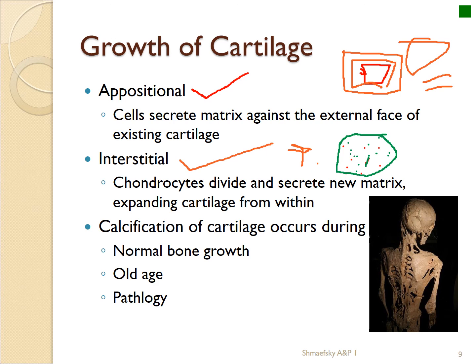Okay, so when we look at the calcification of bone tissue, this is very typical of normal bone growth and maintenance. Bone maintenance requires a constant tearing down and rebuilding of bone tissue, usually through a cycle of interstitial and appositional growth. During old age, we find out that the calcification doesn't occur as much, and during pathology, we sometimes even see decalcification. And guys, what's important to understand is any type of connective tissue can calcify.